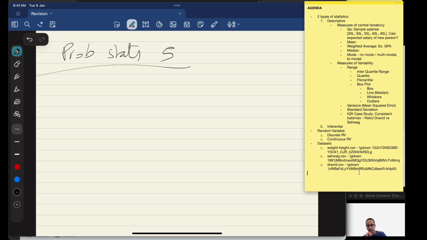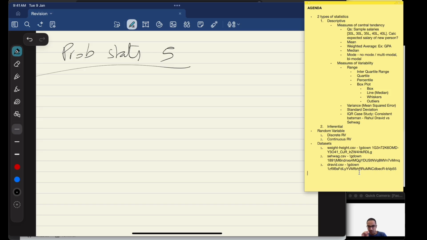To give you an example, if you have a speeding car, if the car is moving, you want to know the speed of this car. The speed is described in the dashboard, right? It says, let's say, maybe 60 kilometers per hour or whatever it is. So that is the description of the speed. It's just describing what is there. It's not making any conclusions, or inferring anything, or predicting anything of such sorts. That is done in the inferential statistics part.